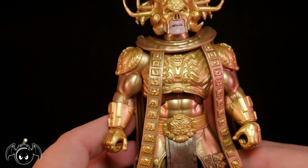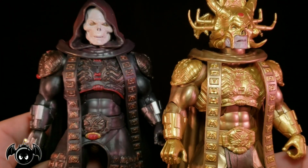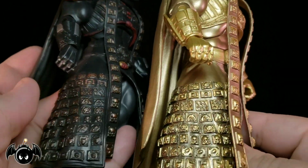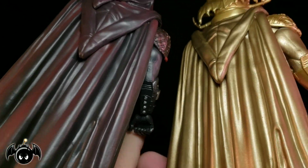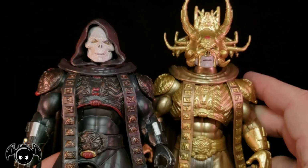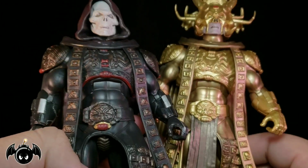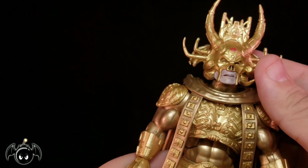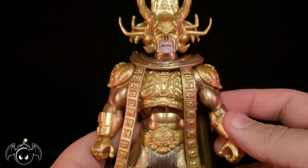So first thing I'm going to say real quick is that this figure is pretty much identical to the other Skeletor. The entire body armor and things like that, all that is exactly the same. The skirt pieces are exactly the same. The boots, the cape, all are exactly the same. The only difference is the head sculpt is completely different, and then you get the little loincloth piece right here that drapes down, where on this one it doesn't. Other than that, this is the exact same figure, just with obviously gold paint. So those are the only really two differences as far as the sculpt goes.